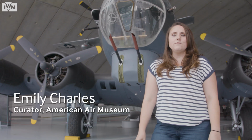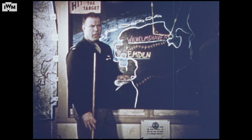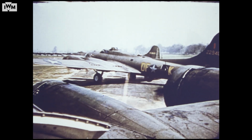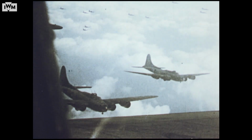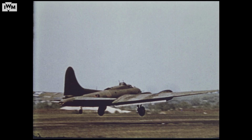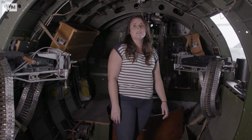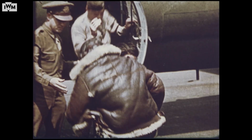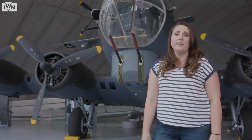From 1942, vast fleets of B-17s like this one were flown from East Anglia to bomb industrial, military and economic targets in German-occupied Europe. The aircraft was rugged and reliable and captured the public's imagination as a symbol of American air power. But war in the air over Germany was brutal and many aircraft and crew were lost in the process. Every job done inside a B-17 was done in remarkably hostile conditions. During the first year of the US Army Air Force's campaign over Germany, only 36% of bomber crewmen made it through their required tour of 25 missions.